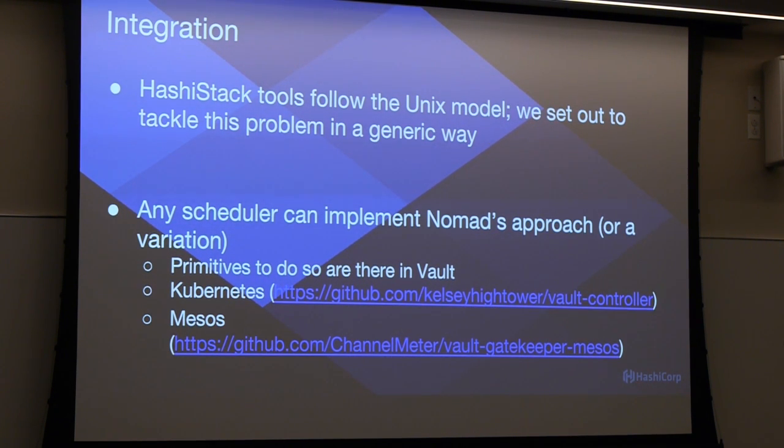I've talked to Kelsey quite a bit about what he's doing here. I think he would like to get Vault as the officially adopted thing that Kubernetes uses, mainly because it already does all the stuff. Rather than build a secret management tool into Kubernetes, why not just have an API that does Vault under the hood and they can run it for you, right? So I think he's interested in doing that.